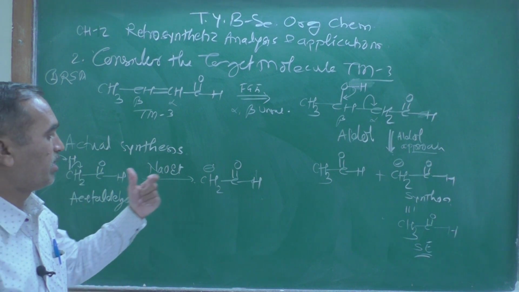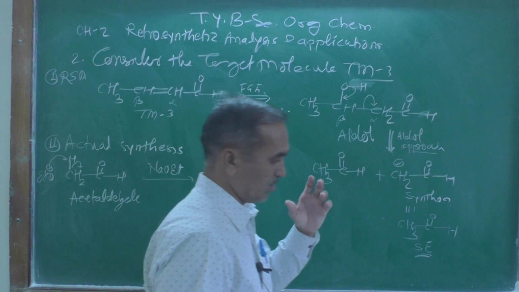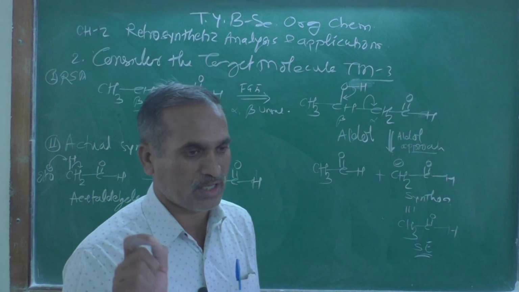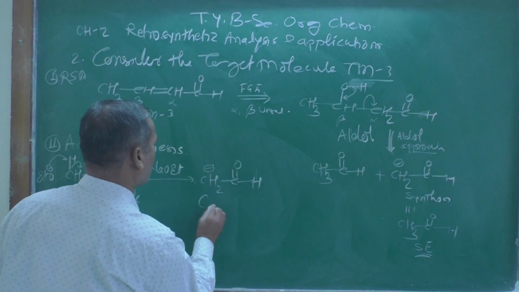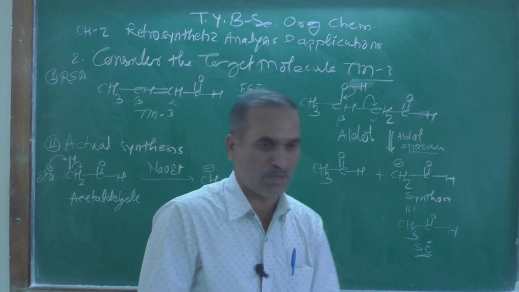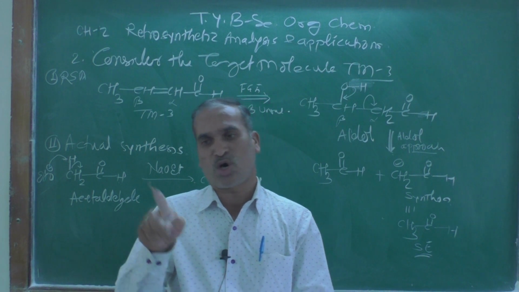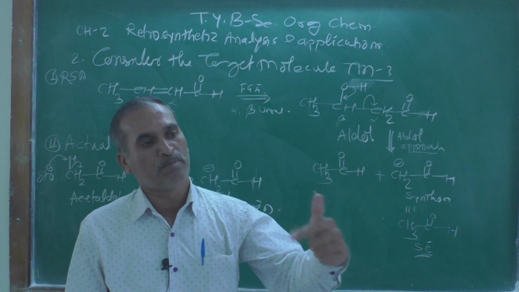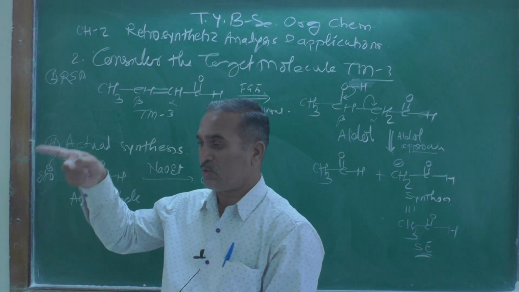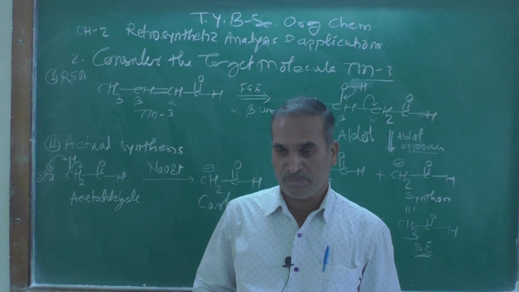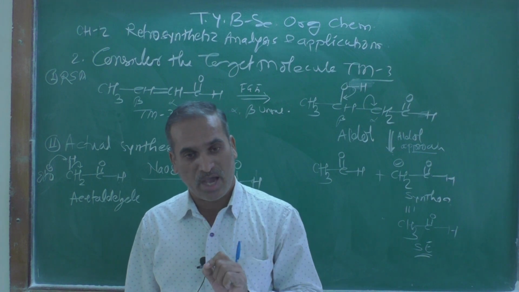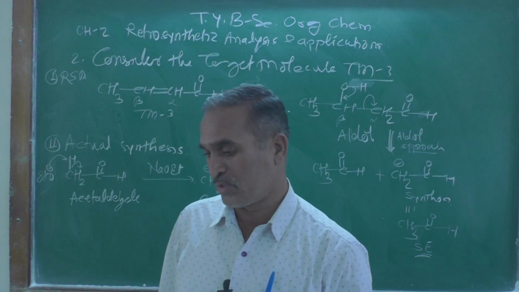What is the special name of this? The carbon atom carrying a negative charge, that type of organic species is called a carbanion, right? This is the carbanion. Once it is formed, whether it is stabilized or destabilized, there are a number of factors affecting the stability of the carbanion, that we have already learned in our first chapter. The name of that chapter is Carbanions and their Reactions.